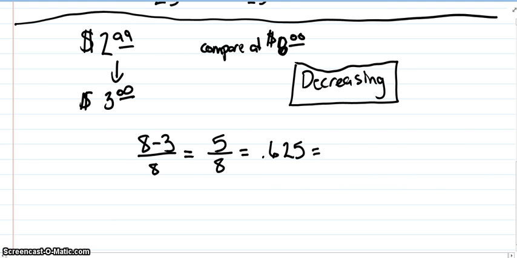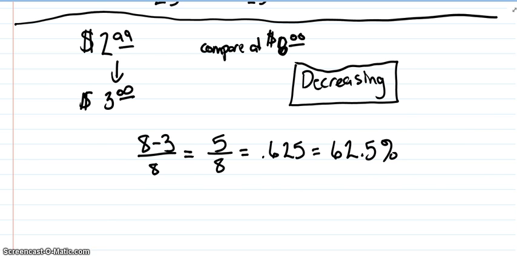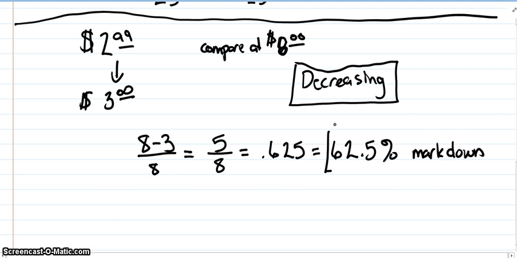Okay? And was it an increase or decrease? It was decreasing, or since we're dealing with price, we can probably call it a markdown. So that's how we can use percents with percent increase and decrease. So I hope that those examples covered enough for you to do any assignment you're doing with it.